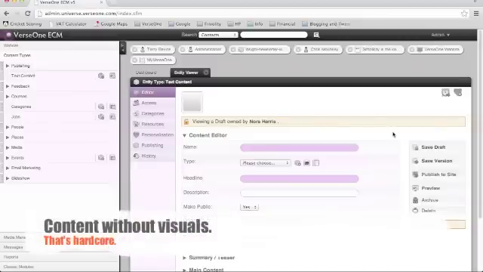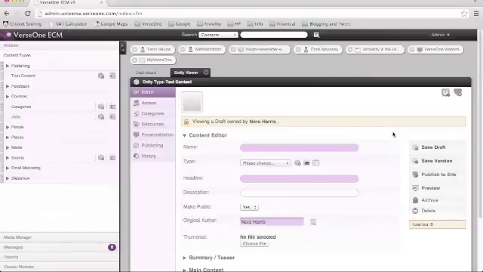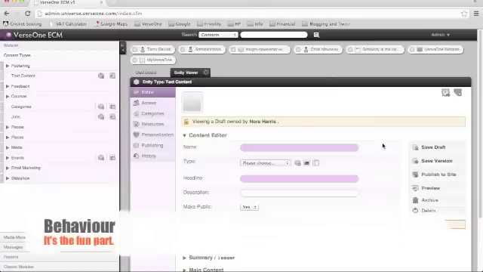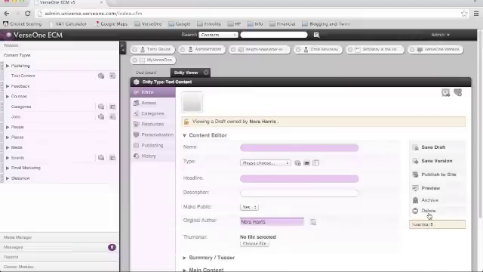So we don't even really need a front end. Using what we know about the product, we can build an entire site in the back end without ever seeing what it looks like. So we're not even going to bother with what it looks like right now. We're just going to talk about behavior. So I'm going to delete this new piece of content that I could create because I'm not really interested in it right now. Creating is easy. Storing is easy. It's behavior that is the real awesome functionality of the system.